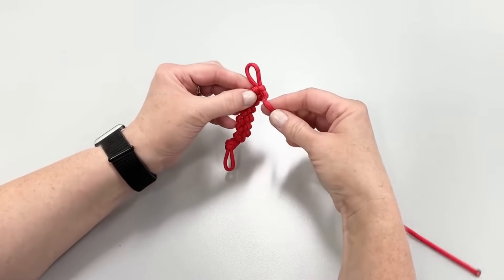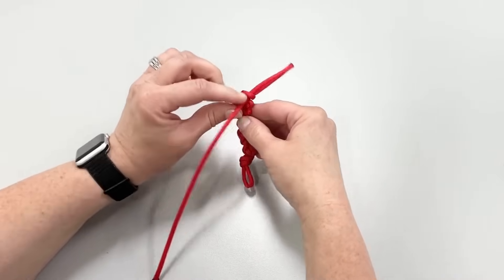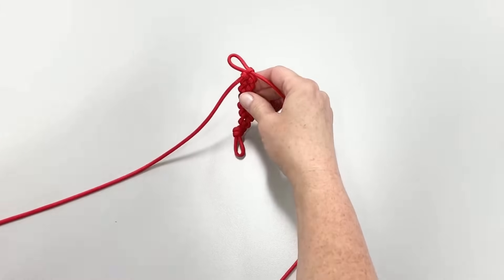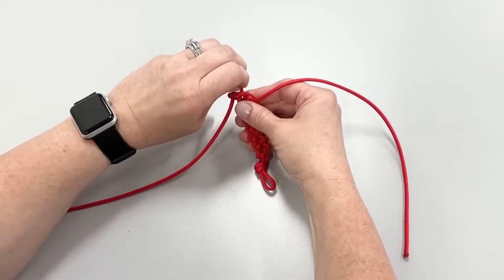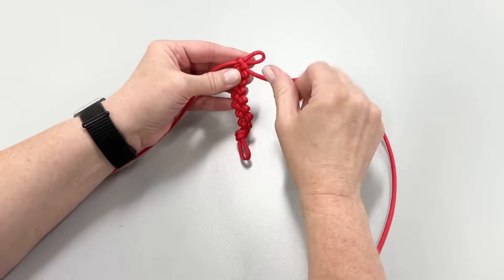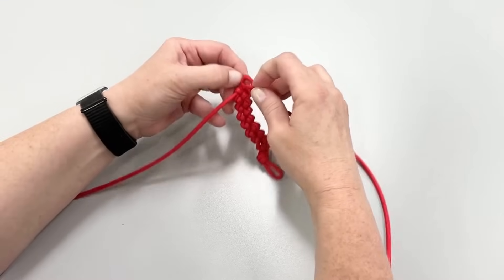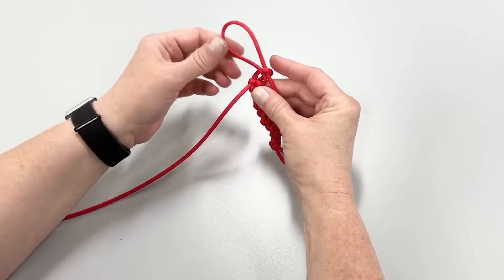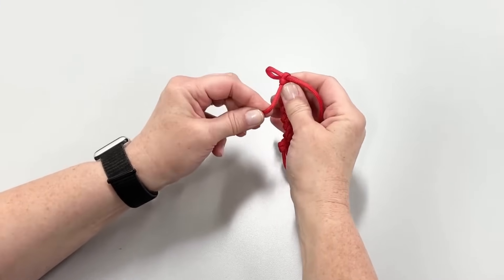If you've accidentally used the wrong side of the cord to create a loop, the cord will not tighten correctly. The good news is that you can pull the wrong side of the cord out and begin again. Remember to keep your cord out to the sides to avoid twisting the lanyard as you make it, and be sure to insert your loop from the front. Make sure to keep your loop to one inch — the shorter your loop is, the easier it will be to work with as you continue to make your lanyard.